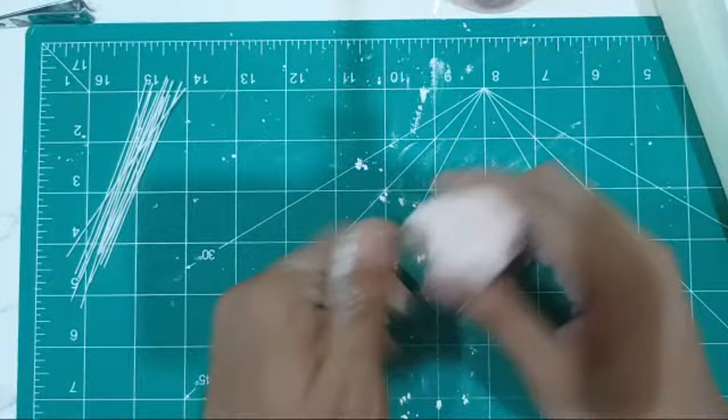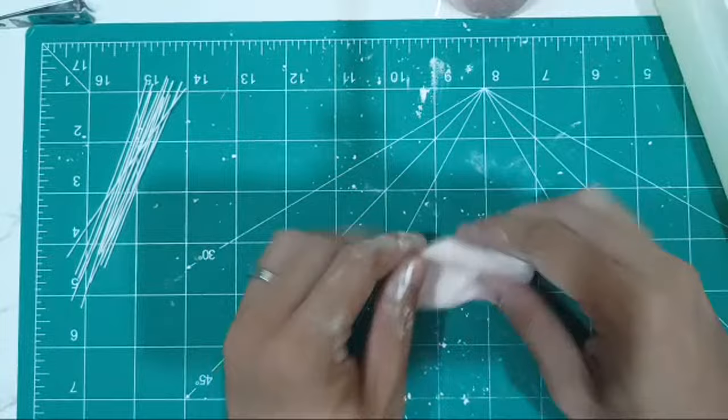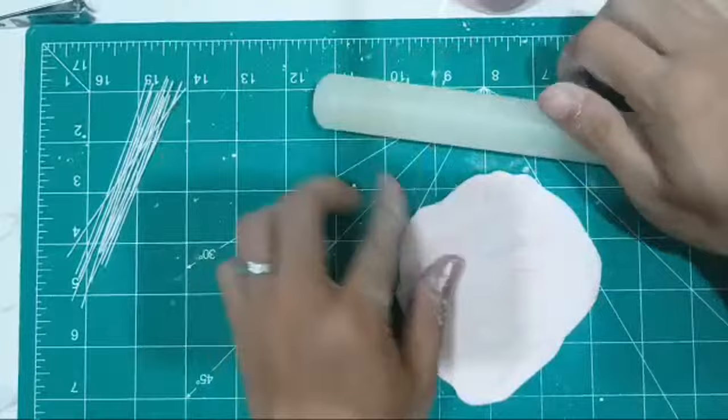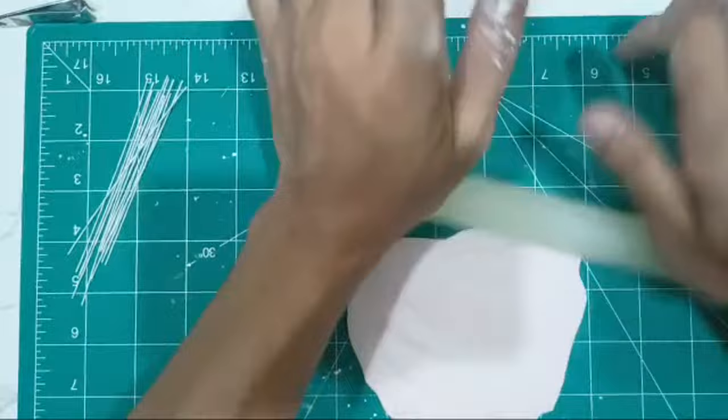Okay, so, yep. Here you can see it's very light pink. I will not blend it so much, as you see. It's like marbled because it will add an effect to our frangipanis later on. Okay, so I'm adding cornstarch, flip, add cornstarch again, and then I will roll one direction, add cornstarch, flip, roll. Okay, as you see, it's a little bit marbled in texture of the colors. We need those linings so that when we add color yellow dust, it will be more realistic.